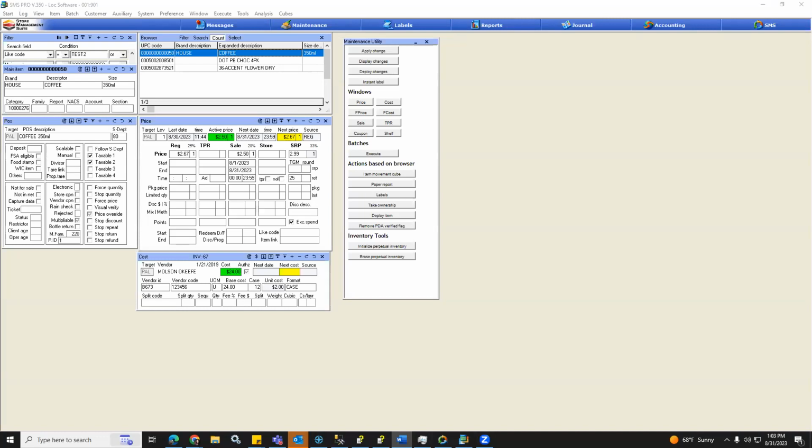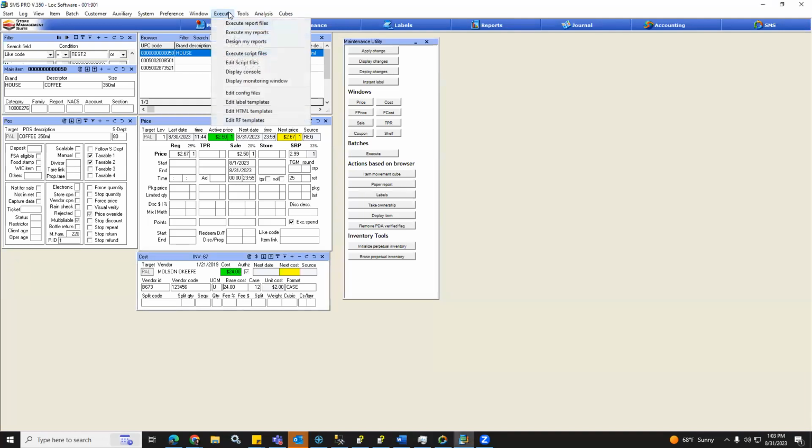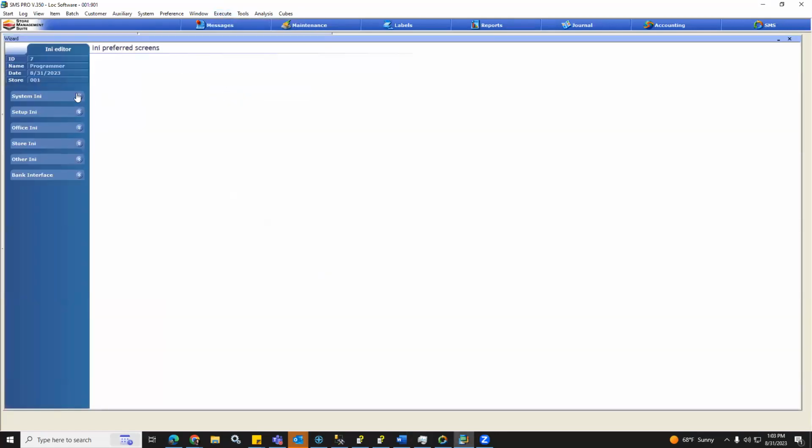As Ben stated, today's webinar is going to focus on margins. Before we jump into how to set and maintain margins in the SMS system, I'm going to go briefly over how SMS can calculate the margins. There are two main methods that SMS uses to calculate margins. We configure those at STCR when we install your system, but just so that you can see how they are configured and how you can look at them, it's under the configuration files under System INI and Miscellaneous.